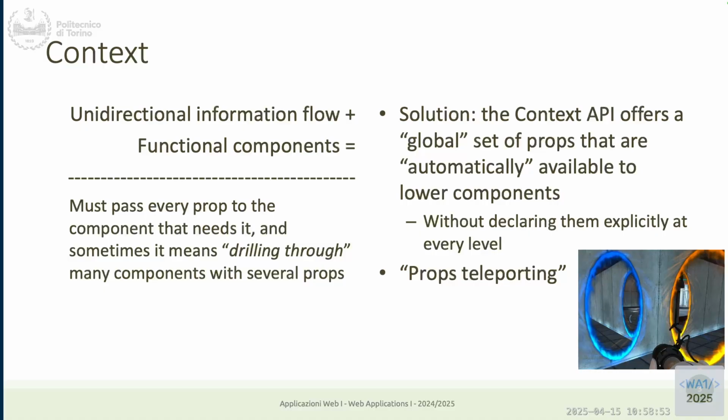And we don't want the burden to pass around all these properties. Okay? This is what context is for. We have a state defined in a component, and we want to have a mechanism for teleporting this state value to all the children, of course, that need it, who are interested in that, without passing through every single layer of components. Okay? So it's not a different type of state, it's just a different mechanism for passing the state.